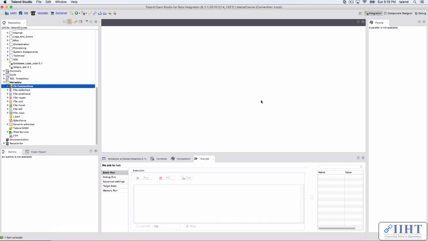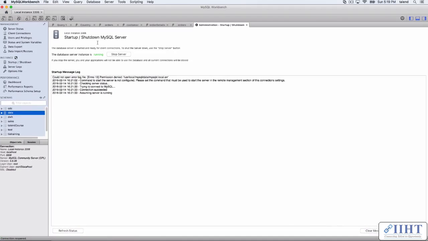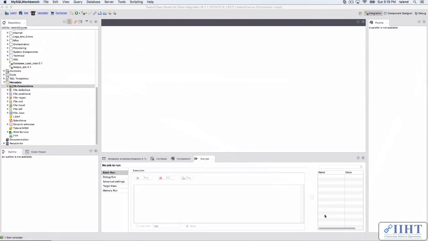You can even install Oracle if you want, but I prefer MySQL. So I installed MySQL on my computer and started it, so it's up and running. I will connect to the MySQL server and create a connection to one of the databases, and then we will go along. Before that, let me explain the benefits of creating metadata.